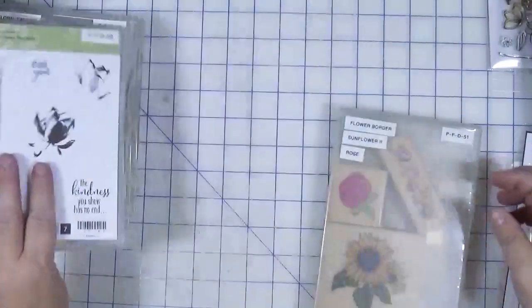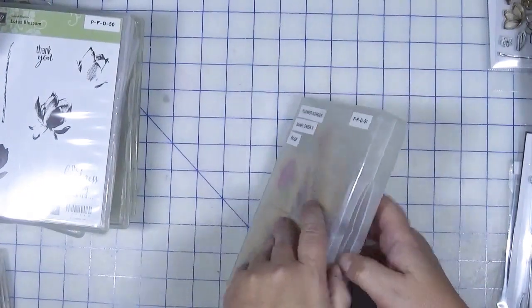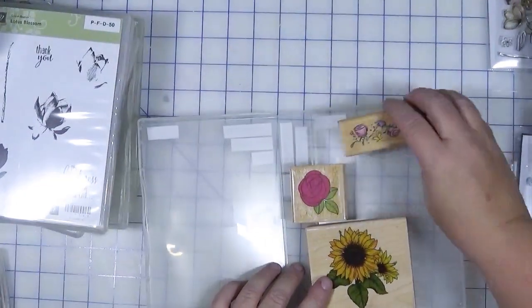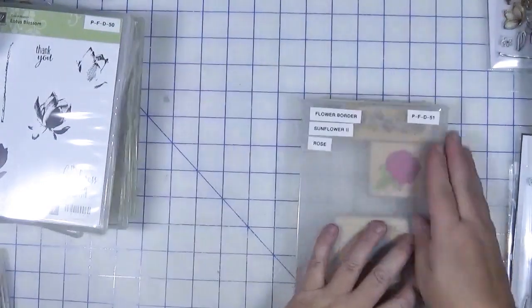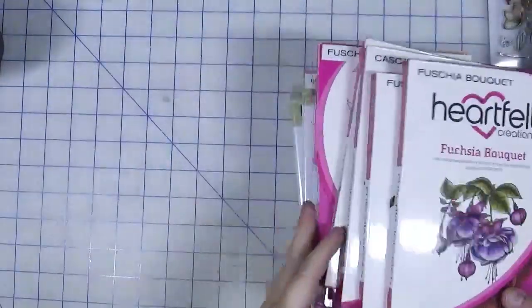This Lotus I'm going to hold on to, and then I have some wood mounted. A lot of my wood mounted, I ended up taking them apart just because of space, but I do have a few floating around, and I still like these, so I'm going to hold on to them. Okay, so keeping and purging.